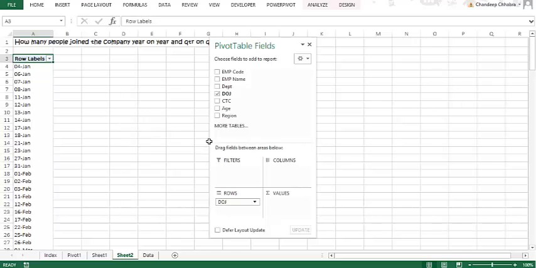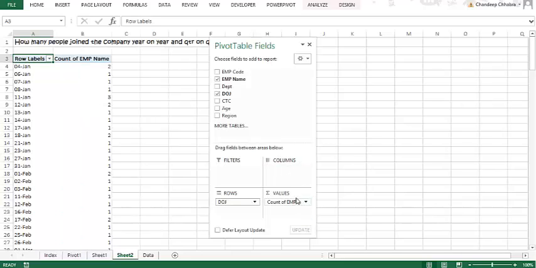I get the dates here, and now I'm going to drag the name of the employee to the values field. Since the name of the employee is a text field, as soon as you drag that into the values section, it is automatically going to give you the count of that field.